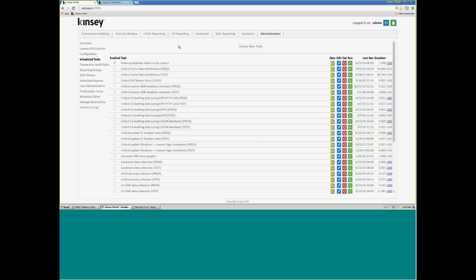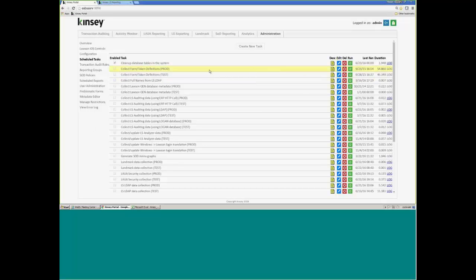Now, you'll probably have a half dozen or so on your system with checkboxes already checked down here. We don't have everything enabled on our system. Those are scheduled tasks that are already set up and scheduled on the time frame to run, that Mike or one of our techs would have set up initially when they installed the application. So you can change the names. These have long names to them. They have short names to them.